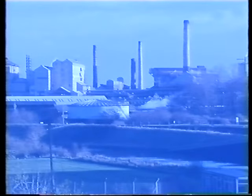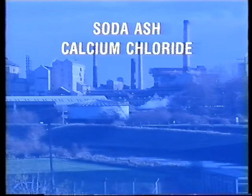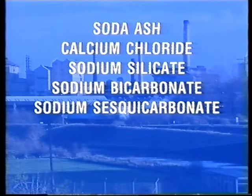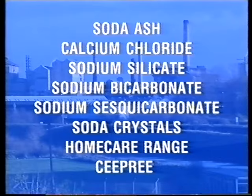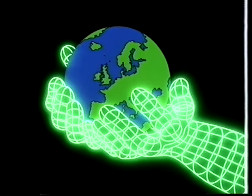In all, there are eight different Soda Ash Product areas: Sodium Carbonate, or Soda Ash; Calcium Chloride; Sodium Silicate; Sodium Bicarbonate; Crex, that is Sodium Sesquicarbonate; Soda Crystals; the Home Care Range; and C-PRE Fire Barrier Filler. And every day, every one of them is making life better, easier, and safer for every one of us.